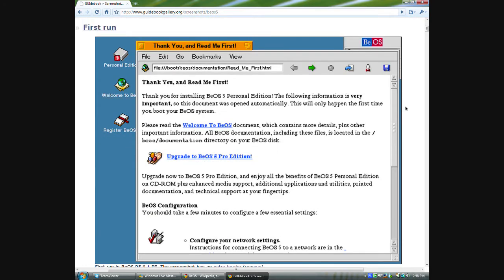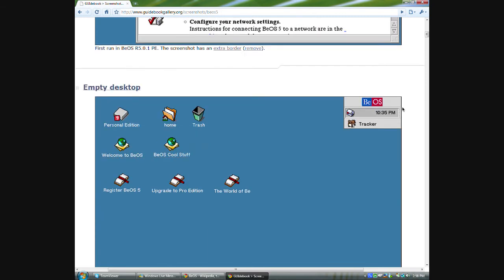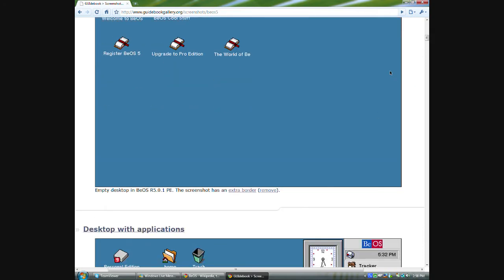So see right here is the BeOS intro screen. After you install, you will see this on your first run: an empty desktop. You'll notice in R4 it actually had a menu bar similar to that of the Mac OS, and it seems like they started to put your taskbar, in sorts, over here to the right-hand side of the desktop, which could be moved.